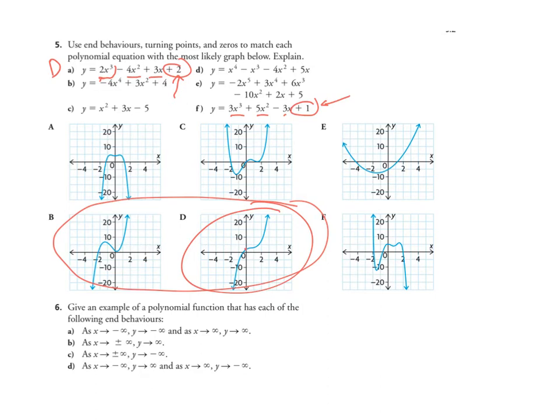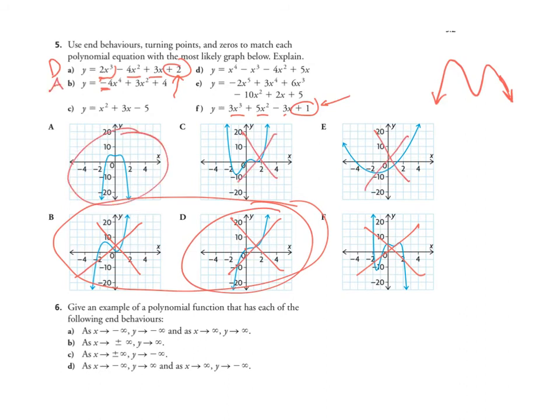We have a quartic, degree 4, with a leading coefficient that's negative. So a negative leading coefficient means it's ending down. Degree 4, 1, 2, 3, 4, also starting down. So it can't be this, it can't be this, it can't be this. It has to start down and end down. Can't be that, can't be that. Oh, we got it. This one is A.